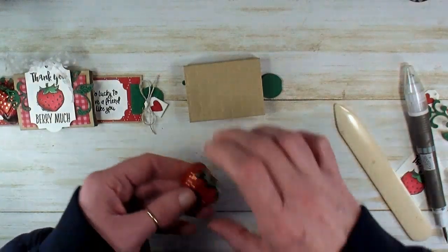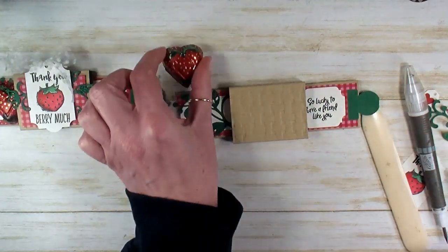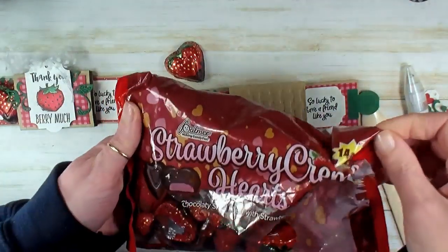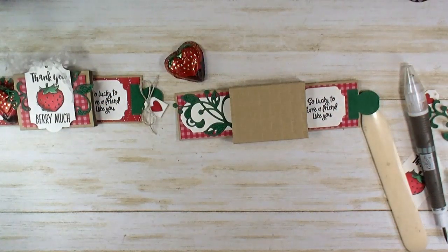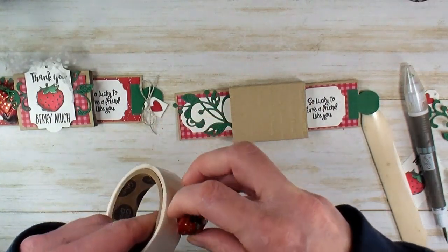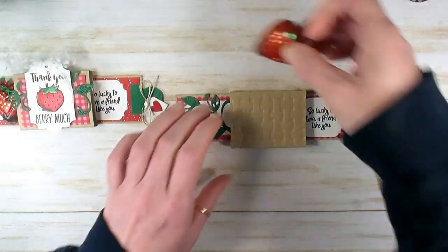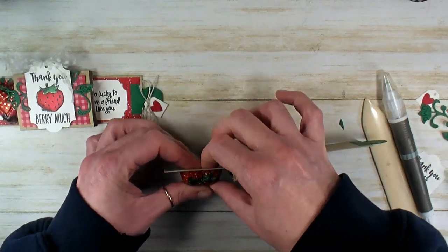I'm going to add the candy — it gives the box overall a little bit more stability. Let's pull and open. I've got these little chocolate covered strawberries — they're strawberry cream, made by Palmers. Anything strawberry floats my boat; it's my logo, my theme, I just love it. When I saw those I knew I had to have them. I'm going to add my candy onto the left side — little peekaboo — with a couple of glue dots, trying not to destroy that really cute wrapper. I'm going to center that in the label and burnish it from behind.